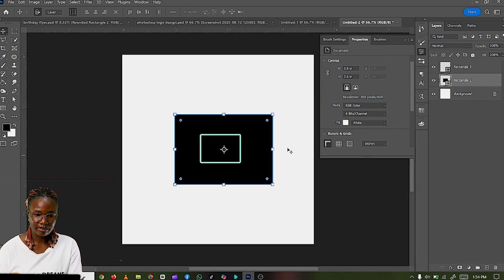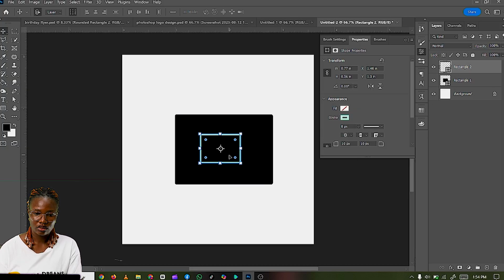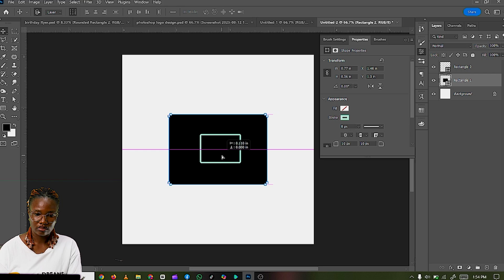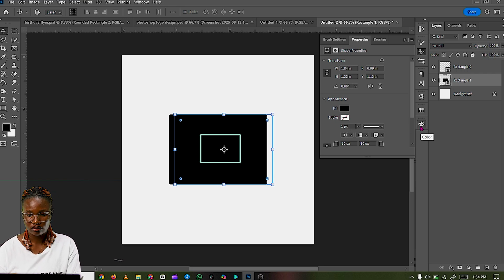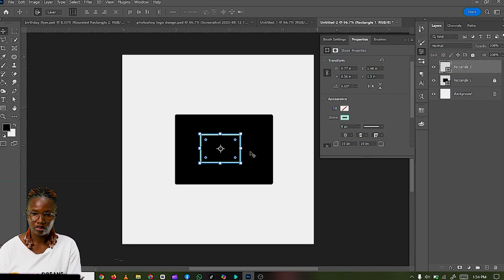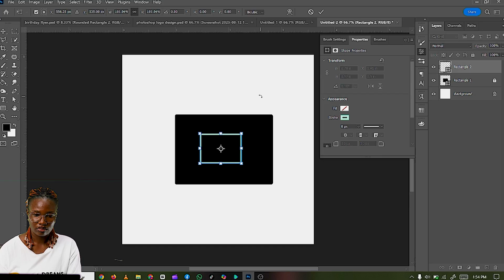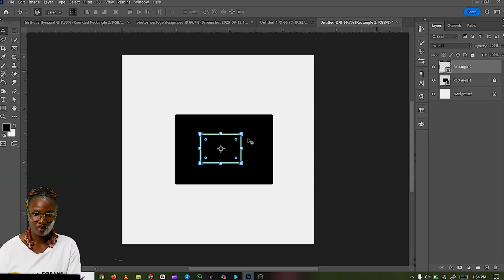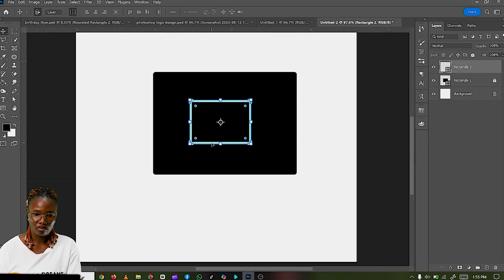Yeah, I think 8 is better. So I'll place this. I'll lock this layer so I won't be able to move it. So let's place this here.